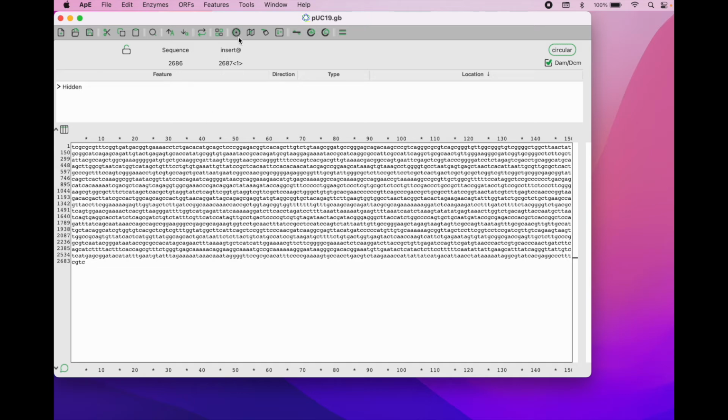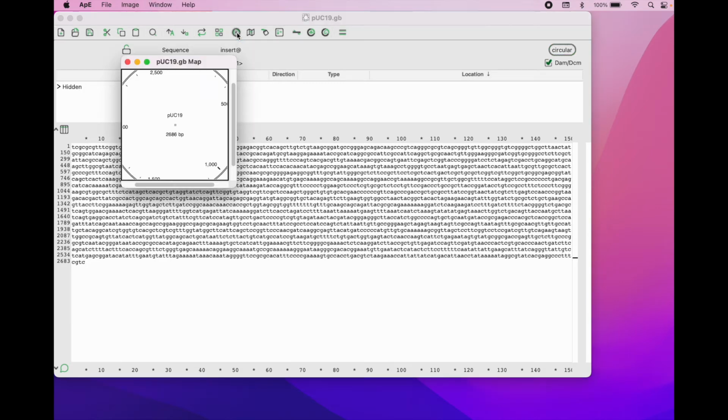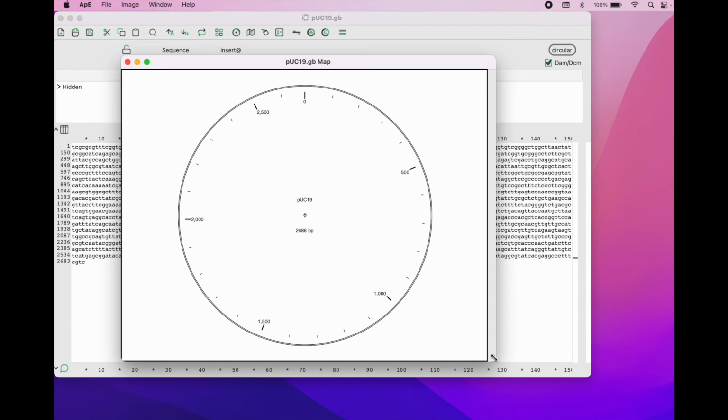And so what we can do is, let me just click on this little circle here. This is for a graphic of a plasmid, right? So this should turn up very basic, and it does. So if you were to zoom in on the tube of DNA that you'll be using in the lab, there will be lots of little plasmids, all right? There'll be thousands, even millions, I would say. You could do that calculation if you wanted to. But we can see here we're working with circular DNA. It's called pUC19. It's 2,686 base pairs long. And yeah, let's try and enrich this visualization here a little bit.